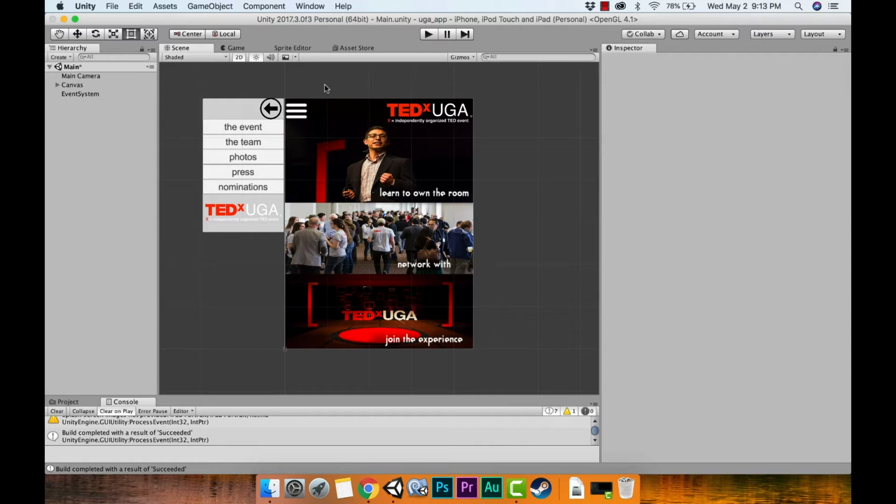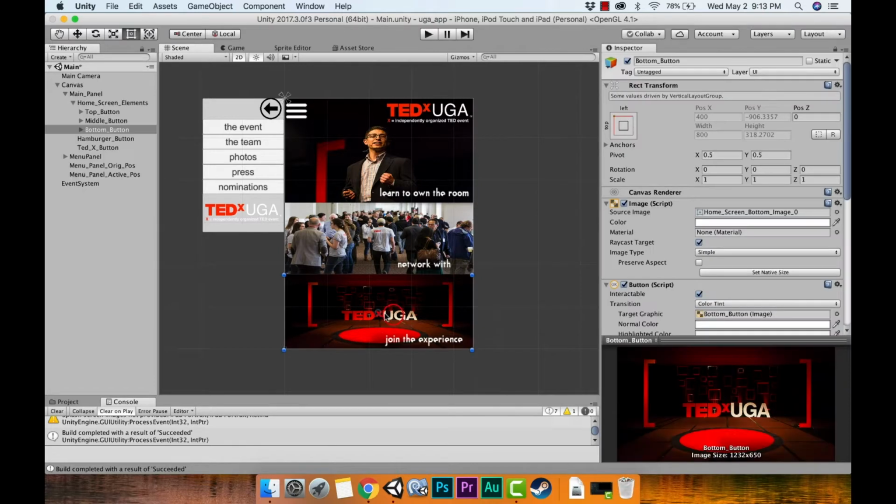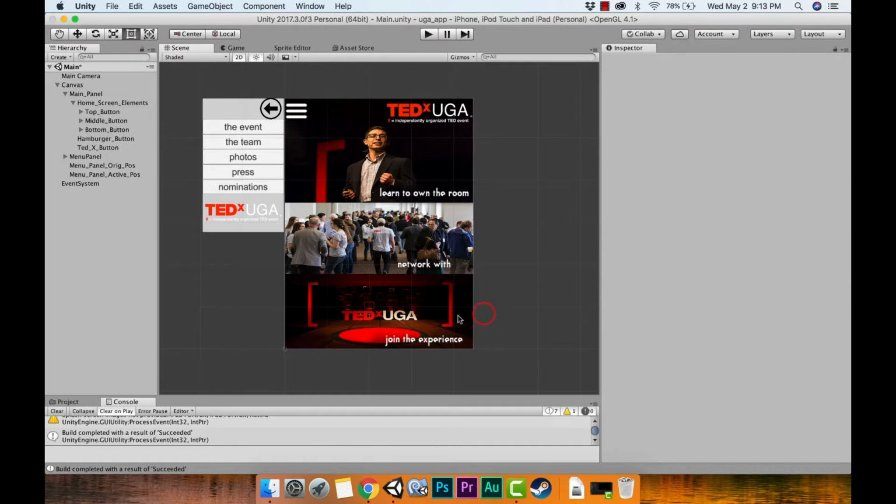So one thing I want to show you, it might be really helpful to programmatically, if you hit one of these buttons, we might want to take the user to a website. And it's pretty easy to do in Unity. So first thing we want to do is maybe we'll have it where if you hit this join the experience button down here on the bottom, maybe we want that to take the user to an already established website.